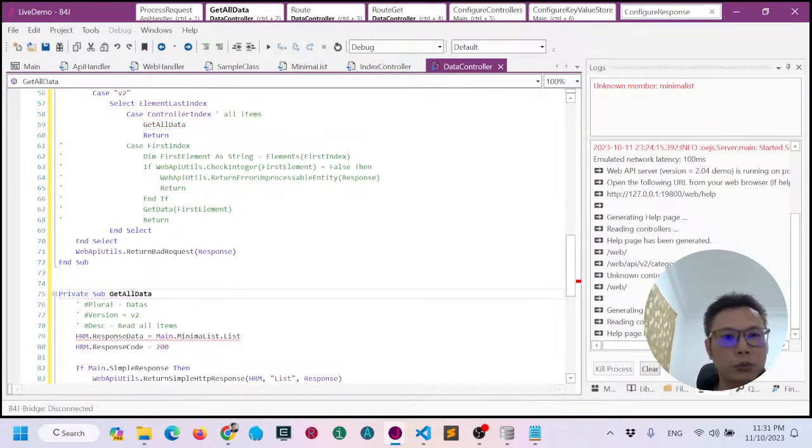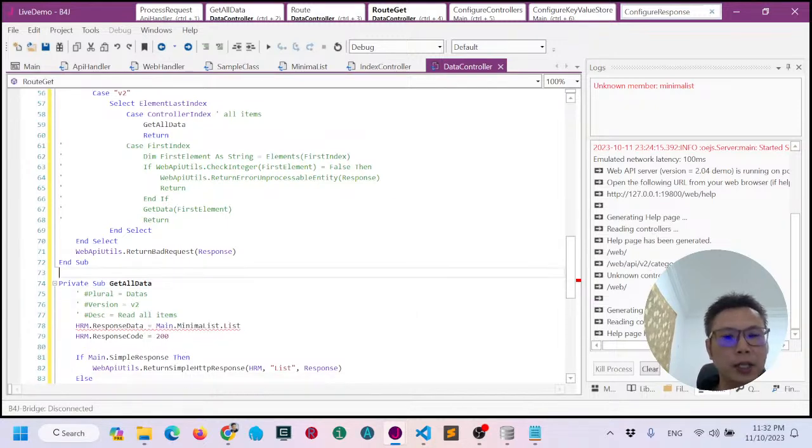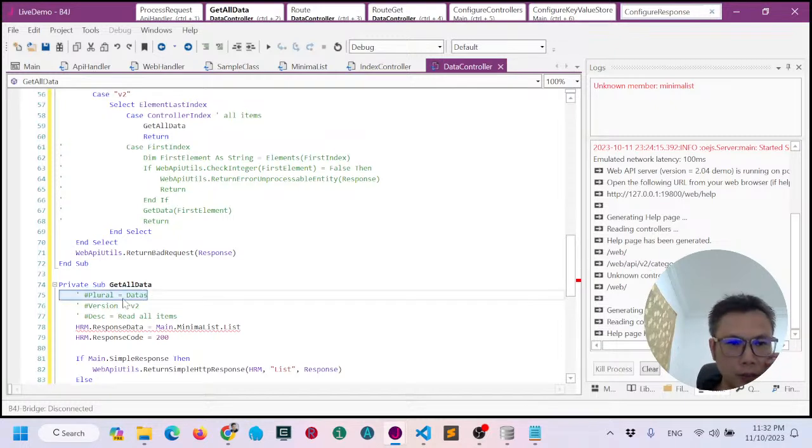Not sure whether you will feel confused or not, because this get all data is to get all the items inside the table, let's say the data table. We don't need a plural here, because I just want to use the name data for plural or singular.